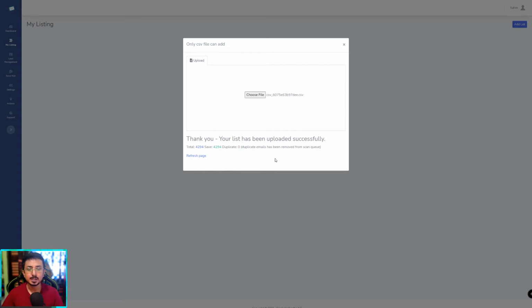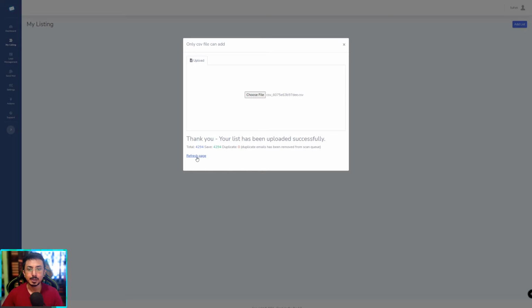Our email system actually tries to find the duplicates and clean them out from your list when you upload it, so you won't get them when you do the scan. So it saves space and also time by not scanning the same email address, because it's completely unnecessary to contain a duplicate email address.